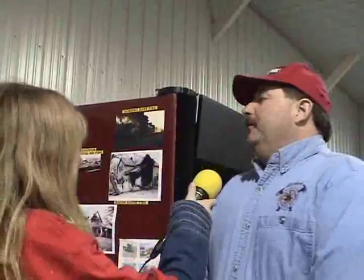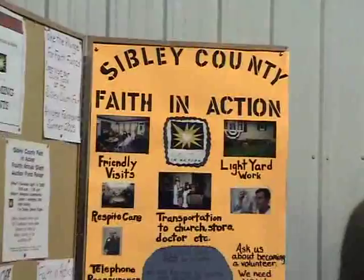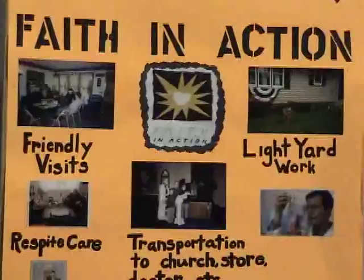Have a good day. Can you tell us a little bit about your booth? Well, it's just a picture of some of the major fires we had in the town of Winthrop between the Tim Super Value and the Winthrop Elevator. Picture of our equipment that we presently use. Could you tell us about your booth? Well, basically I'm here with Sibley County Faith in Action. We're a nonprofit, non-professional caregiving service that's free to the people of Sibley County to take care of many of the needs that they need met, whether it's respite or transportation to appointments or lawn care or snow shoveling. We're open to almost any type of help the people of Sibley County need.